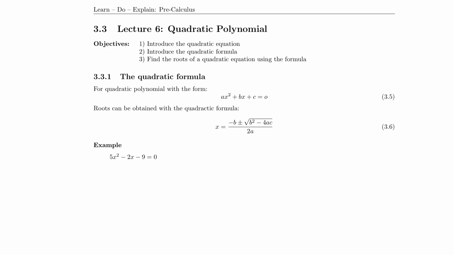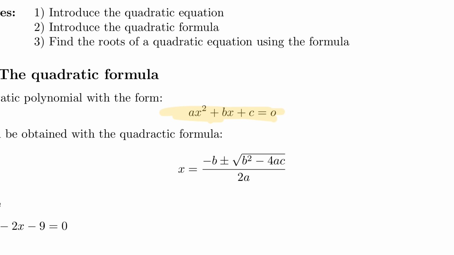Okay, so first thing to mention is what is the quadratic equation. We have talked about this in previous lectures. The quadratic equation is that equation or that polynomial that looks like this one right here, ax squared plus bx plus c. You see that the a, b, and c are the constants and the variable is x, and it starts with a square because it's a quadratic and keeps decreasing the power. So we start with the 2, this is 1, and the other one is 0. So it is not visible there, because everything to the power of 0 is equal to 1. Okay, so that's the equation, right?